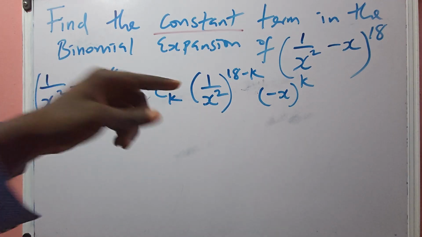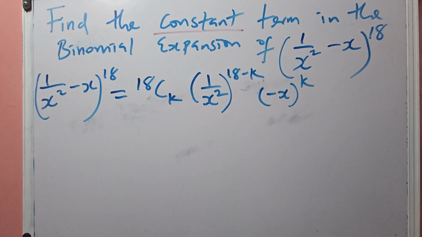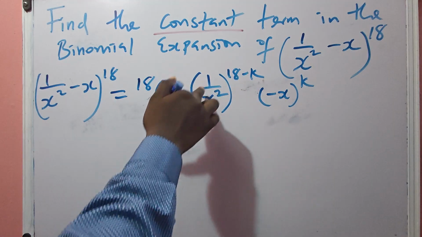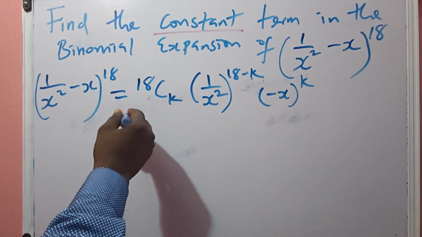But we're not going to be doing that. What we're going to do next is act like we're looking for what should produce x raised to the power 0. What should be my k value that will give me x raised to the power 0? So what we have to do now, to ease up this work, is, this is 1 over x raised to the power 2. Let's make it simpler.